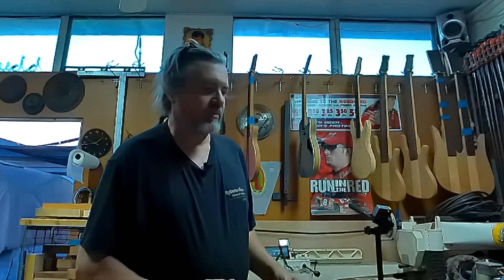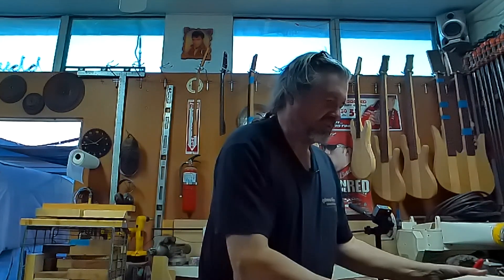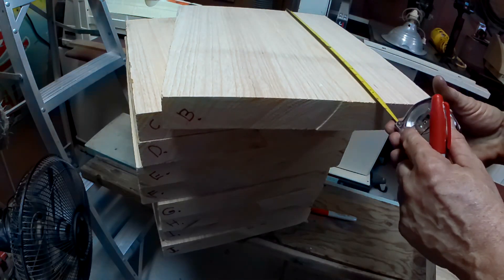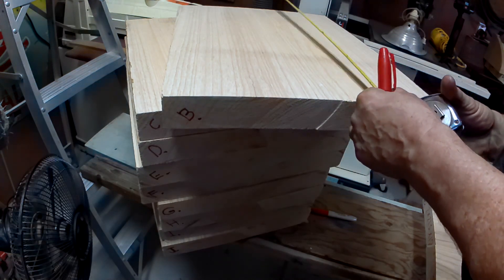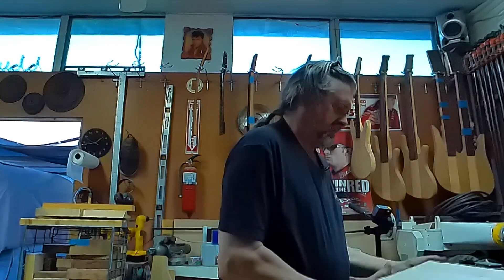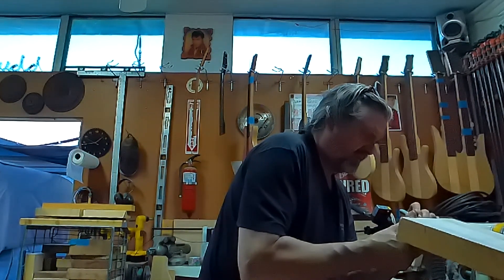Here's what I'm going to do — I'm going to measure this thing. I'm going to take slab B out here and measure it, and write that stuff right on the end of the slab. First thing I'll check is the width: it's about 21 and a quarter inches, 17 inches wide, and just about 2 inches thick. So I'm going to write 21.25 by 17 by 2 right on the end of it.